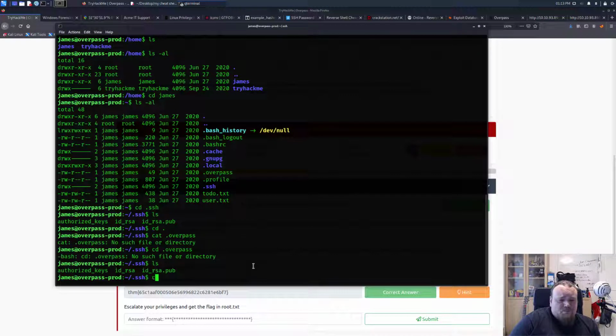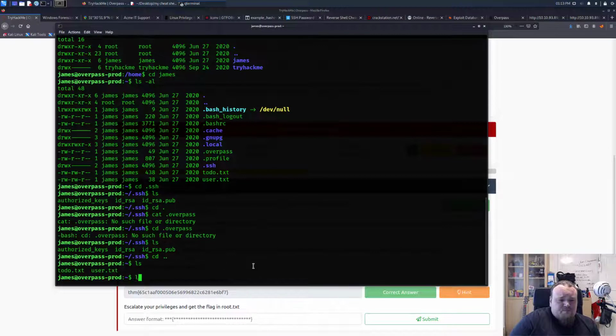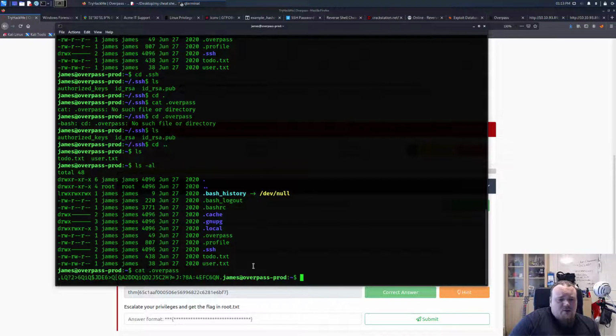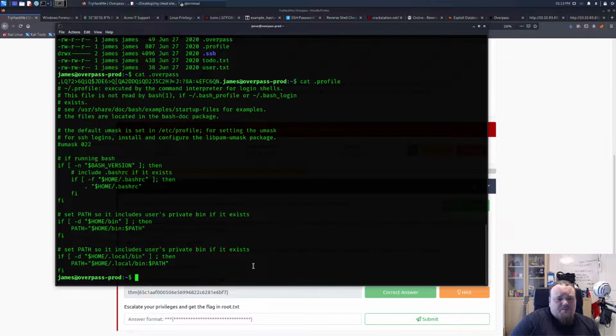No. It's not a folder. Cat .overpass. What is this? Okay. So let's cat out what's inside profile. Yeah. Okay. So nothing crazy going on there.